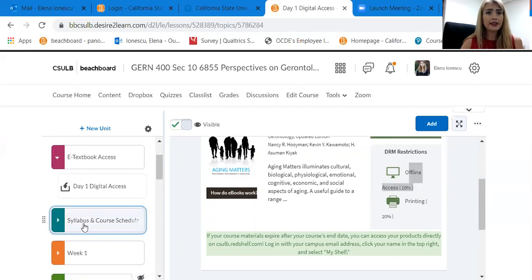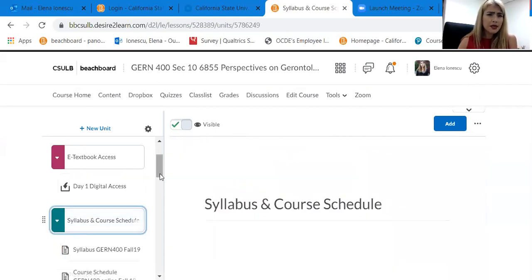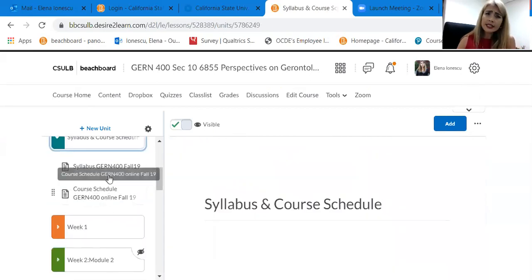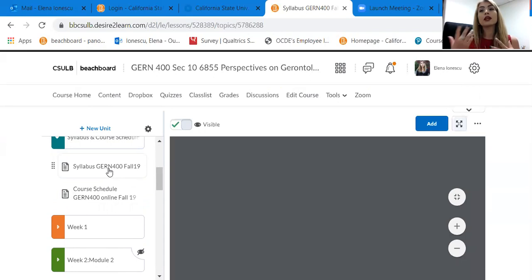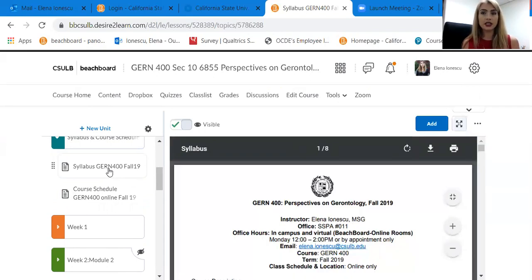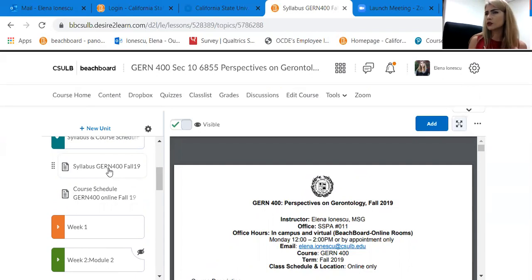All right, and then you go over the syllabus and the course schedule. If you read the syllabus, which is very long, you will realize that whatever we talk about here is actually in the syllabus. So please refer to the syllabus every time you have a question in regards to where should I go, what should I do. So under course schedule, we will always post information and news.